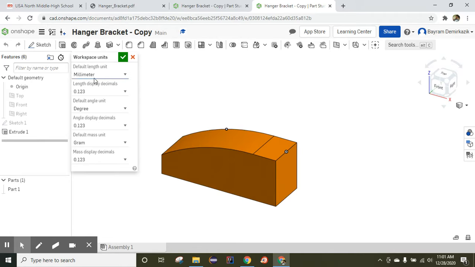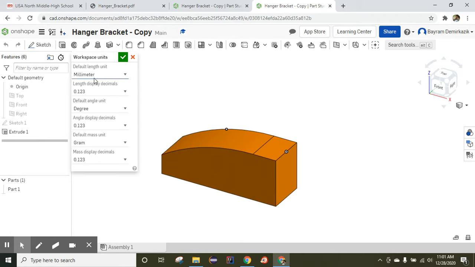Now I want this line to be horizontal with this center, so I'm gonna use horizontal constraint. I'm gonna click the horizontal, click here and here. Okay, it's better. Now the last dimension, distance from here to here, it's supposed to be 11 millimeter. Okay, now it is fully constrained.